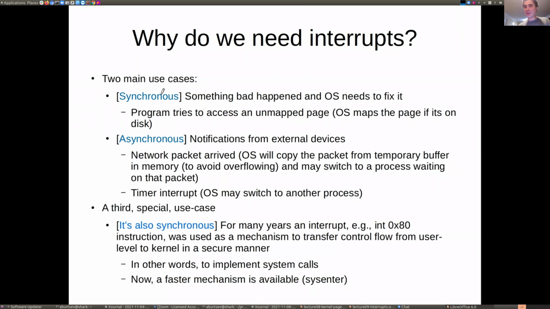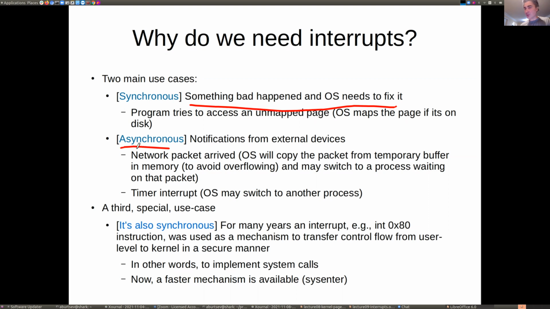I actually missed one important reason as well. So I say two main reasons. The reason which I missed is something like a page fault, some catastrophic event in the environment, right? Essentially, either you're dividing by 0, maybe it's an overflow, maybe you're trying to access a page which is not mapped. At this point, the operating system has to know what's happening, maybe you have to fix the page table. Maybe you just swap this page out and swap it back in, but it's called a synchronous interrupt. So essentially something bad happened and the OS needs to fix it, right?